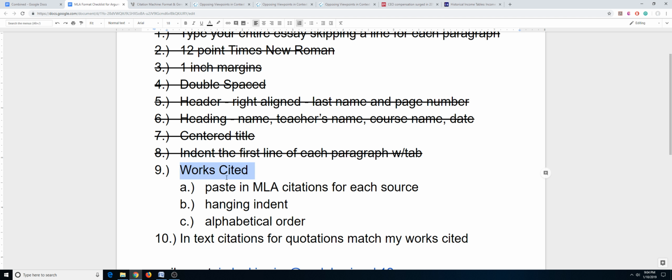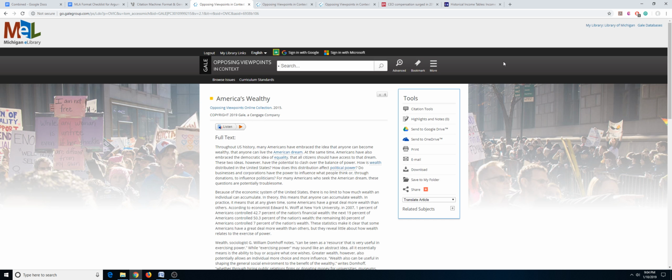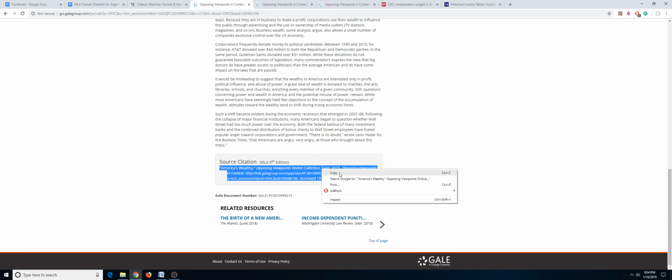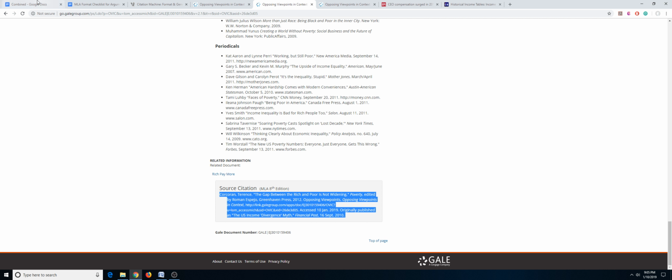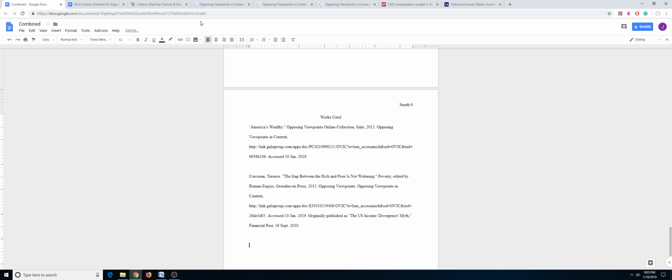Next thing we're going to do, paste in our MLA citations for each source. So I happen to have all 5 of my websites open. The ones from mel.org are very simple. I go to the bottom, I select and copy my source citation. I'm going to enter, left align. You might notice if you paste this in, you get the font of the website, which is Arial instead of Times New Roman, and you get this weird gray highlight. So if you Control Z to undo that, instead you can paste without formatting, Control Shift V. And it keeps the formatting of your essay rather than the website, which makes things a lot easier. So I'm going to do the same thing from my other sources. I'm going to paste in without formatting.